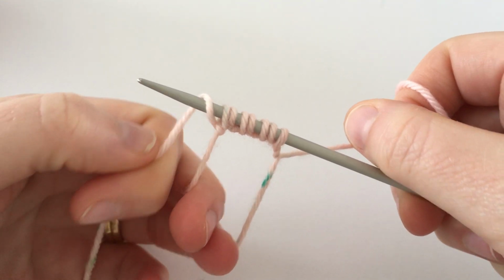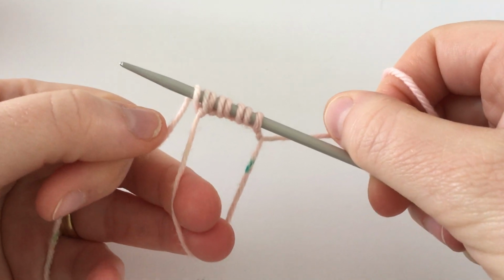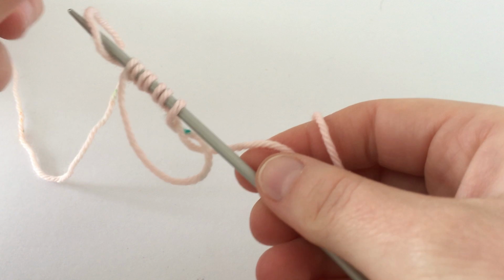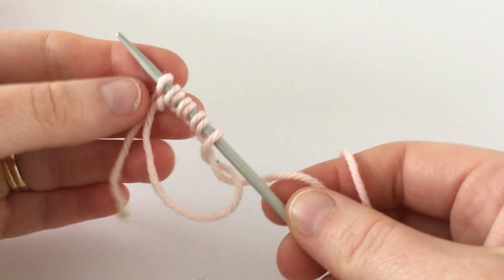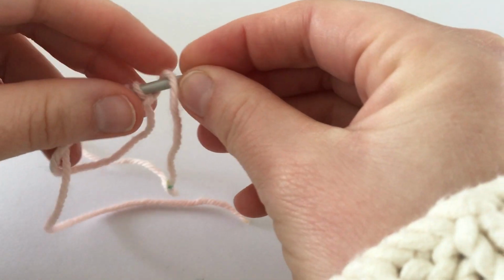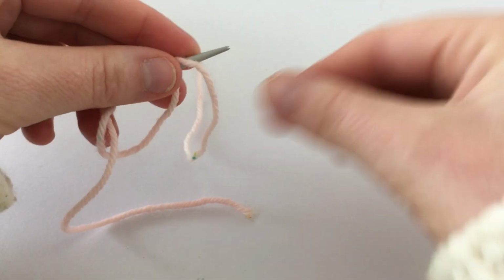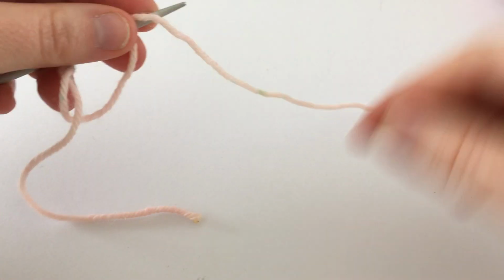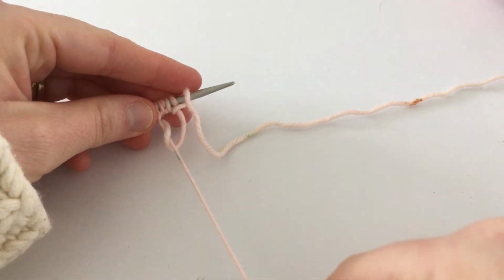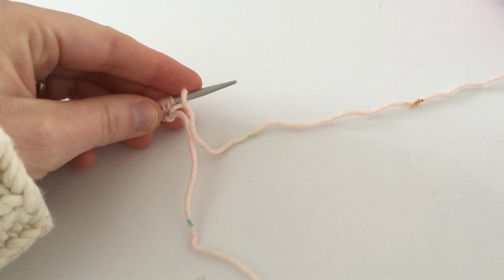and then the last stitch, a yarn over, is 8. So now what you do is turn the needle around. Just be careful that you don't lose that last yarn over stitch. Okay, and then what we do, just put the yarn over there, is we grab the tail end and pull that nice and tight and draw up all those stitches.